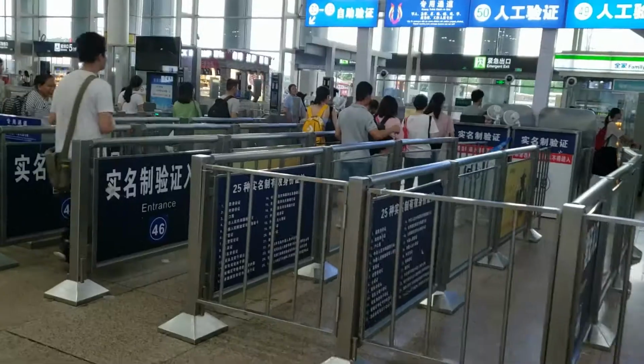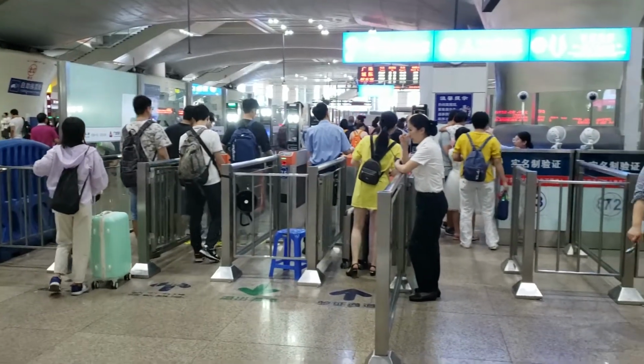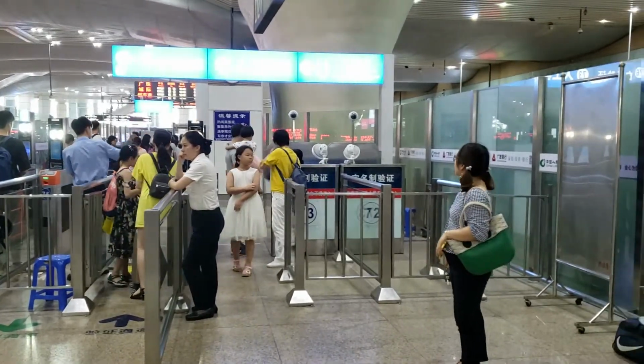When you go through customs, make sure you go through the one that doesn't have facial recognition and that has a live customs officer checking you, making sure that the name on the ticket matches the name on your passport. I say this because if you're in a rush and you think you're gonna miss your train and you think you can go through the facial recognition gates and you don't have a Chinese ID card, they will kick you back and it'll just take a longer time. Just go through the one with the customs officer and then they'll verify the names match and you go on your way, just to save you some time.